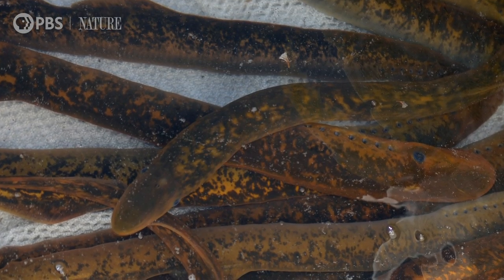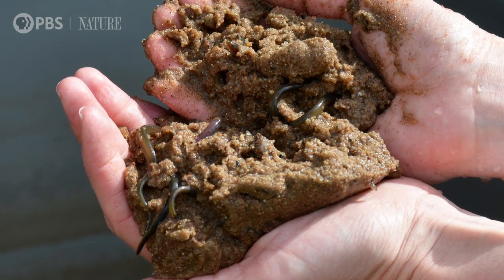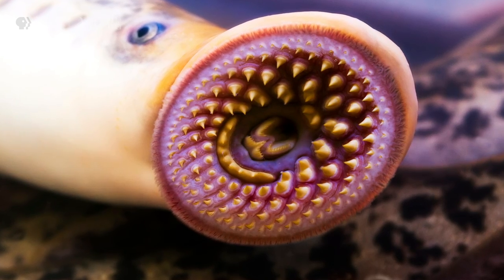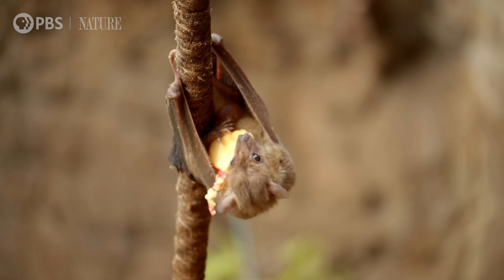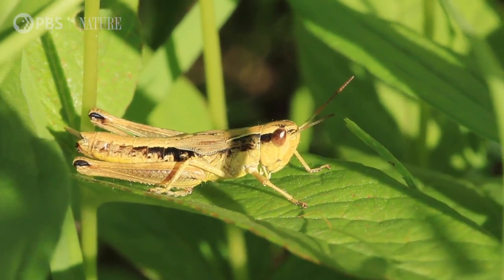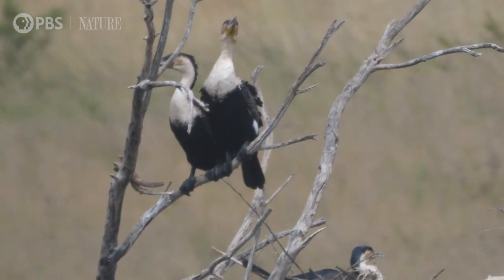They also show how what and how an animal eats — whether it's tiny scraps or the finest fish in the Great Lakes — has a huge influence on other parts of the animal's life, like how it looks and acts. But regardless of how they get it, all animals have to digest or break down engulfed food into small molecules that can be absorbed by the body. And then there's the solid stuff left over — we're talking about poop. After the food is digested, waste excretion — taking out the biological trash — is essential, otherwise all the bits animals can't use build up, some of which are quite toxic.